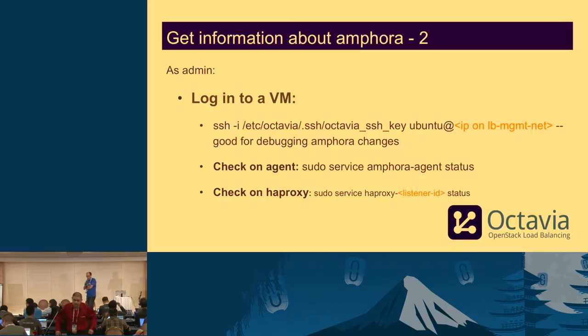Since they are normal Nova VMs, you can SSH into those and figure stuff out. In the DevStack ones, we have SSH enabled, so you can actually do troubleshooting and development. If you're deployed in production, you might want to switch that off, to have one less thing for people to hack you. But here you can basically SSH in there. On each amphora we fire up something we call an agent, and you can figure out the status of it by just running a normal service amphora-agent status. You can also check on the HAProxy.